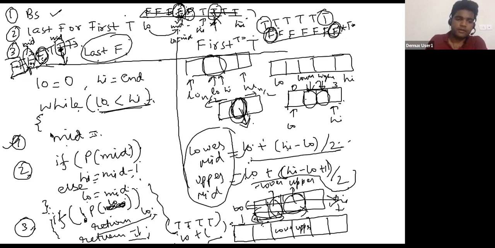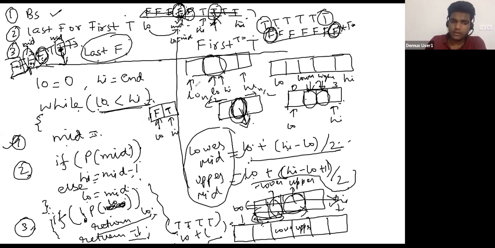So now we have to decide whether we want to use a lower mid or an upper mid for this case. Just take it from me that you need to analyze only a case of size 2. How will you do the analysis? Assume that you have an array of size 2, and let's say this is the search space, F and T. So your low will be this, your high will be this.